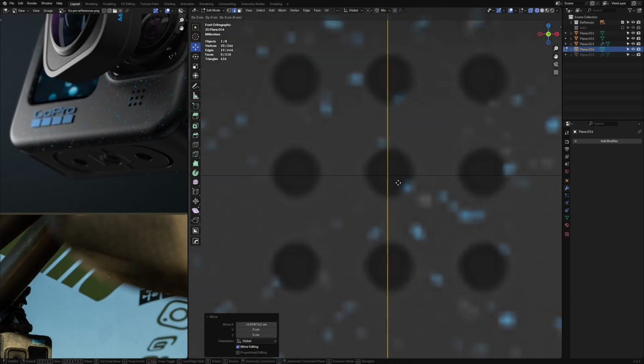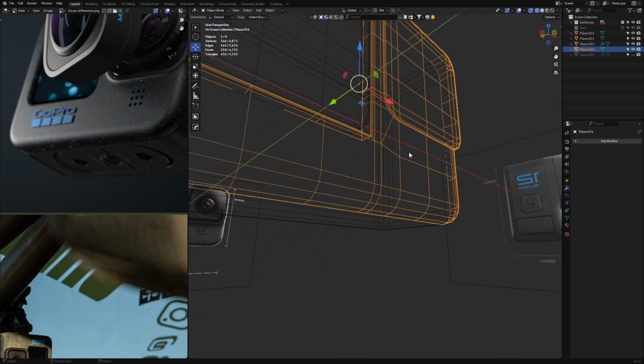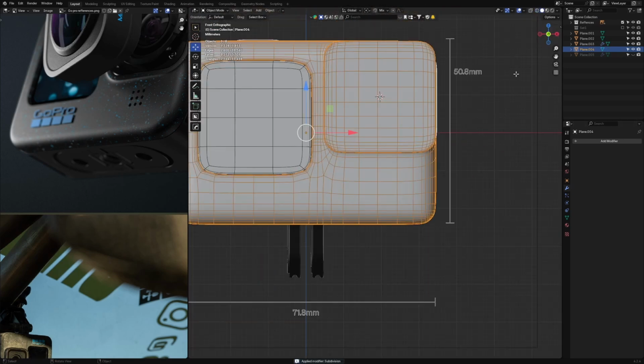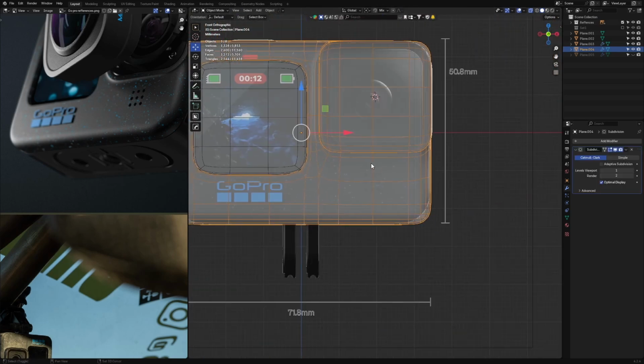So, Ctrl+X, and now just hope that it creates it. Let's just go with one subdiv, and let's see if it's okay. So we need definitely more than that.